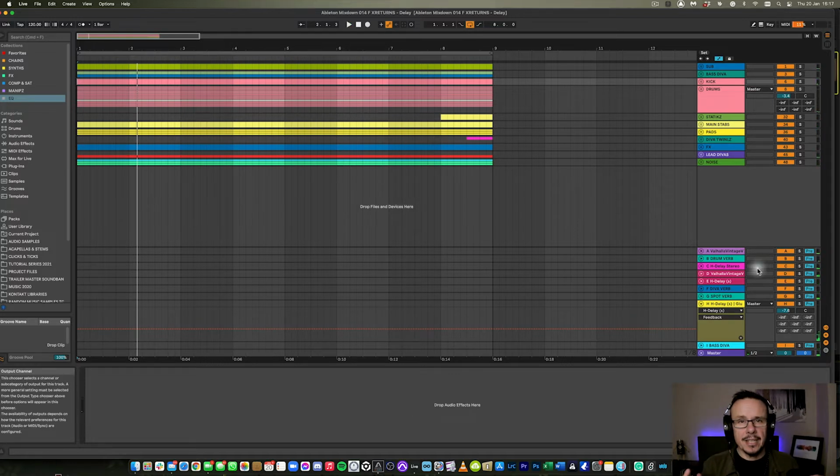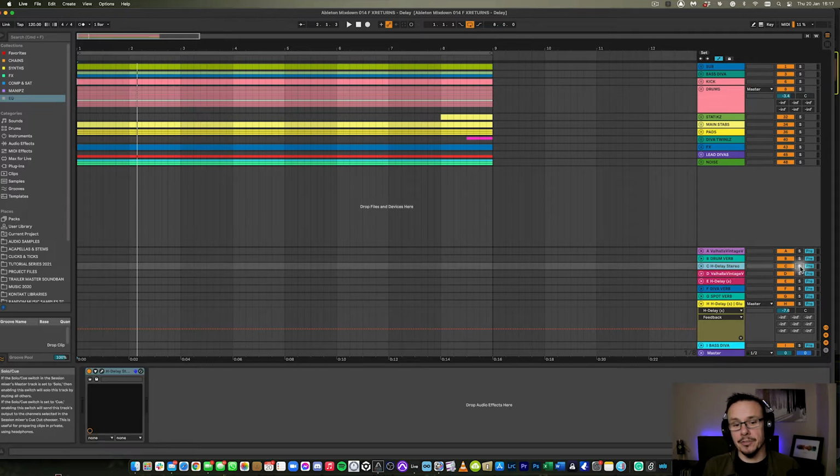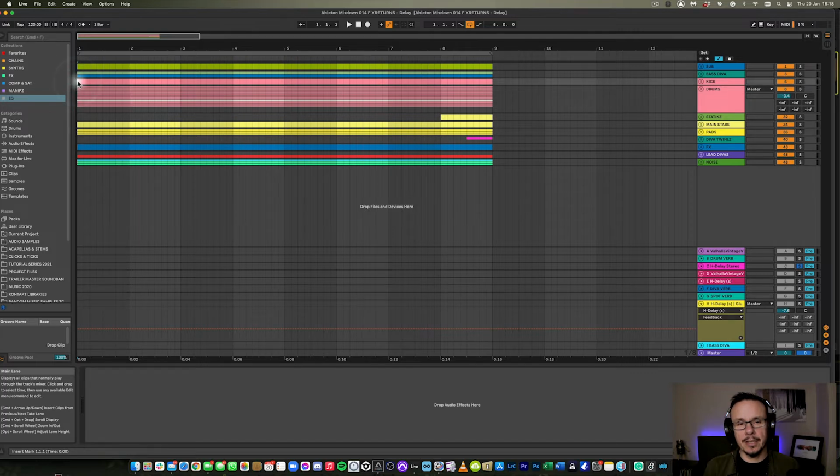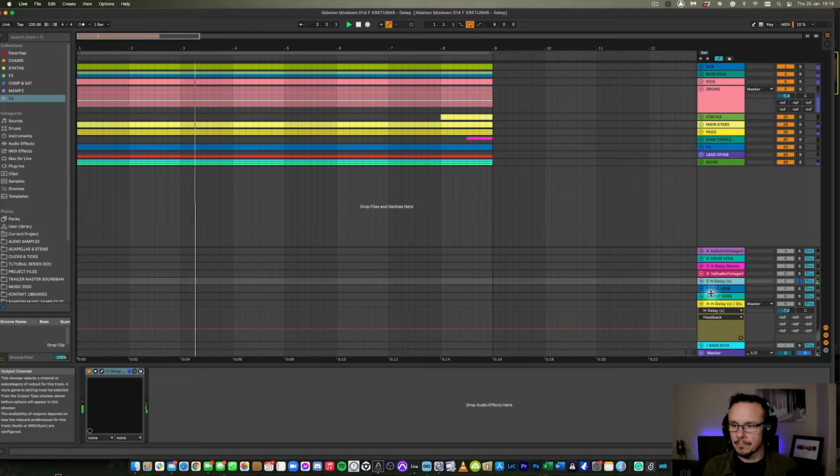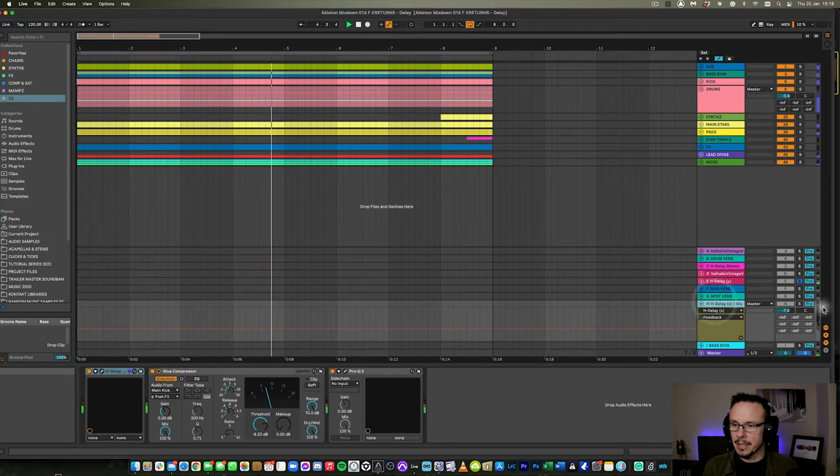So could you hear all of those delays going off? They're relatively subtle, but they make a big difference to the way that the track feels. And if we listen to one or two of them, I'll just solo the delays so we can hear exactly where they're coming from. That's our lead sound. Hear how it's pinging around in the stereo space. And here we have some rhythms and a couple of bass notes there. And then we have another delay here. All of these are ping pong delays, by the way.